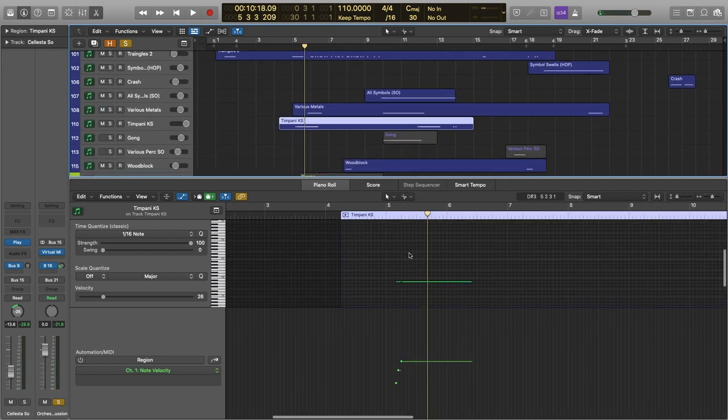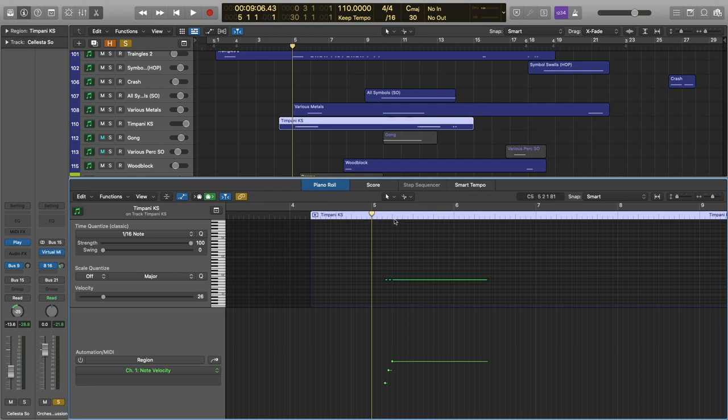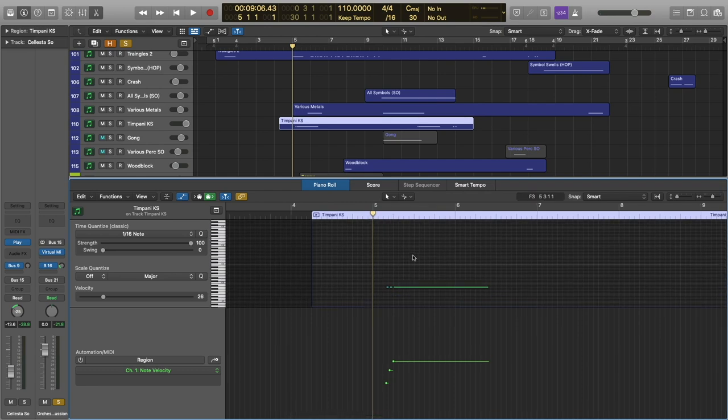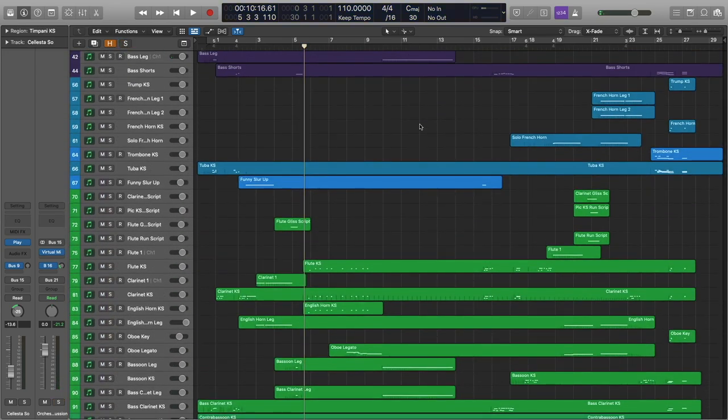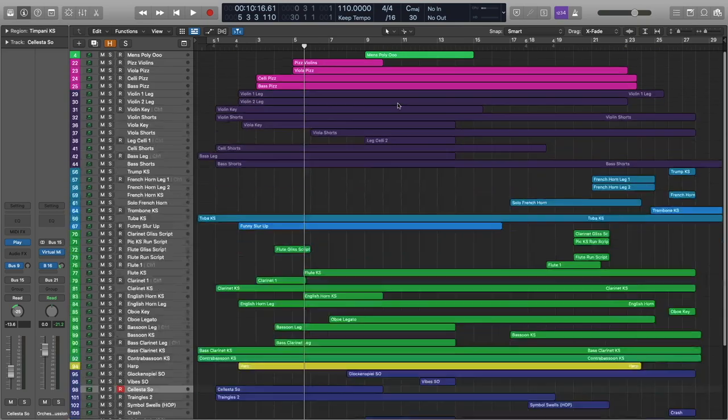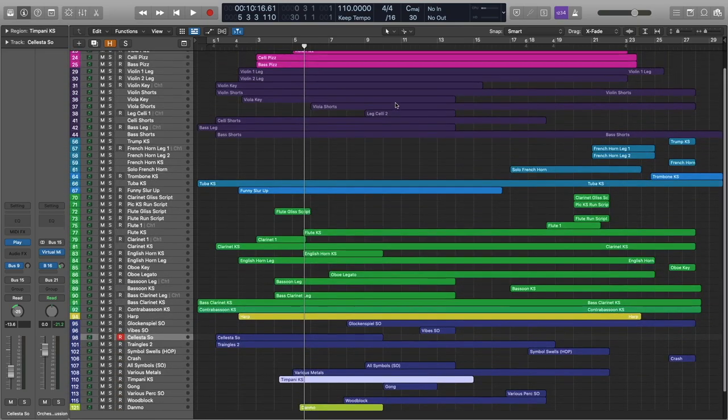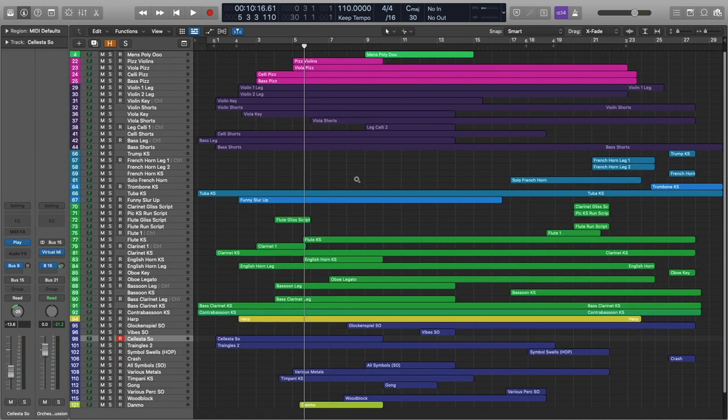And I should also point out that we're using the timpani here in the second beat of bar 5 to emphasize those low voices hitting on this beat. All right, so I think that does it for this first phrase. Let's go ahead and move right along. And we can just take it from right here.